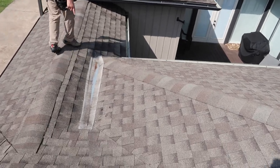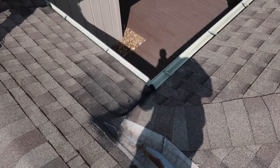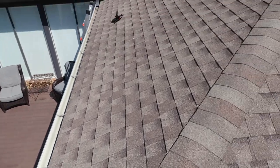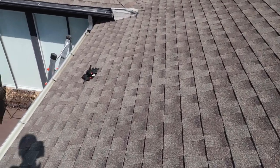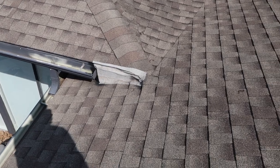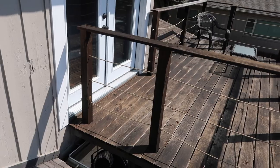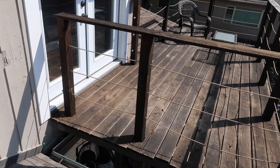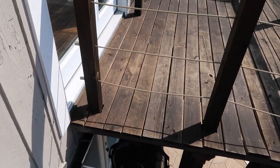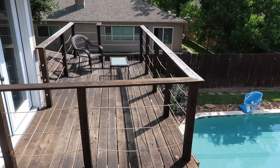Mark over here is laughing at the tape fixes on the roof. We've got some tape and some Flex Seal spray in these locations, and some more tape over here and more Flex Seal. I'm sure that temporarily fixed whatever leak they're having, but we know you're leaking. Back to the deck — you can see there's no flashing in these areas, and that leaves all that rot underneath. Whenever you have no kick-out flashing, you always want to step and see if you have any rotted decking.